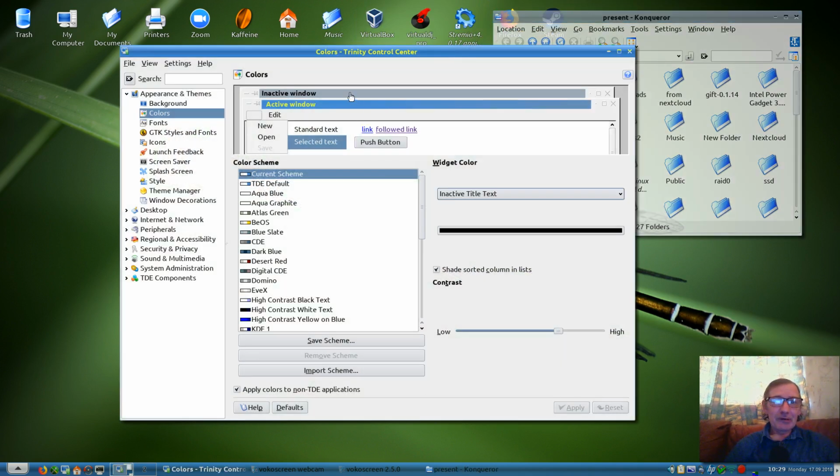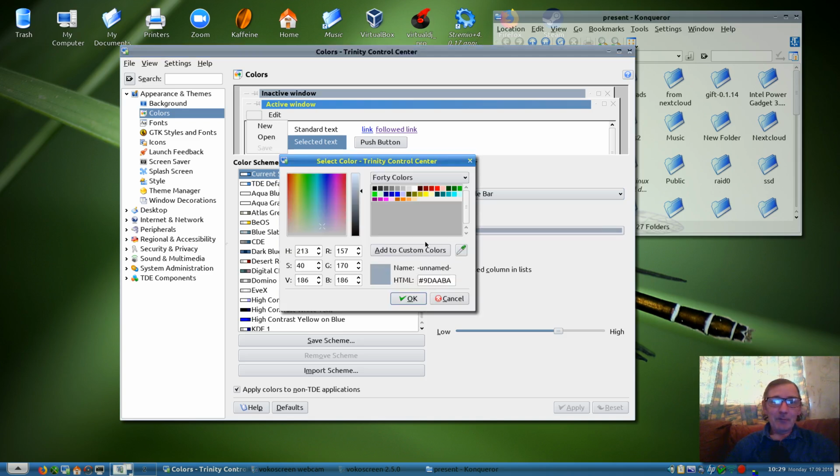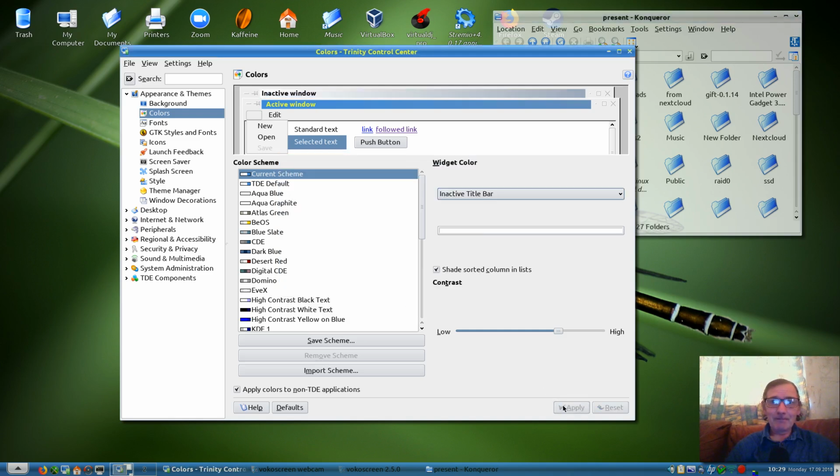We can also change the title bar inactive colour, and at the moment it's blue for my normal one, as you can see here. And I can change the inactive black to say white. I say white because we already have black text, and black text on a black background means no text, so just for argument's sake we'll do that. As you can see, it's changed to white, and I've got transparency turned on. I will show you where to get that in a moment and how that functions.